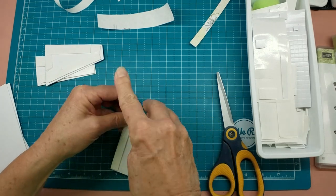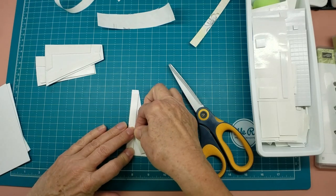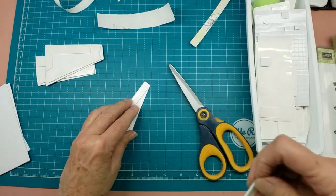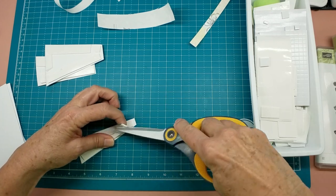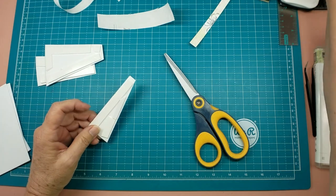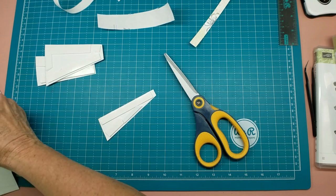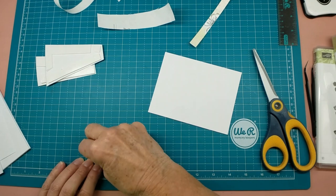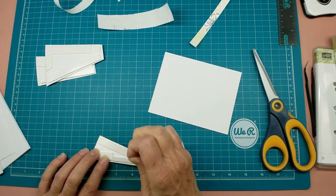All along I had thought that bokeh was the white circles — well it isn't, it's the background. So I had an instructional day today with Google, and it's fun to learn something new. Now when you put these on the first layer, you put them on one end and then the other end and split the difference in the middle. So here we go, let's see what this looks like.